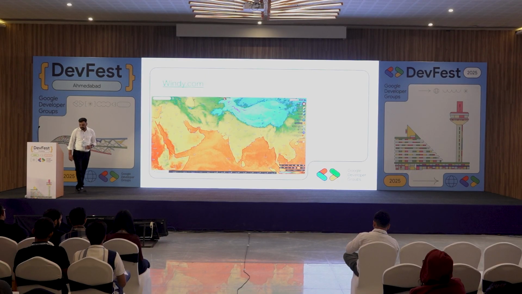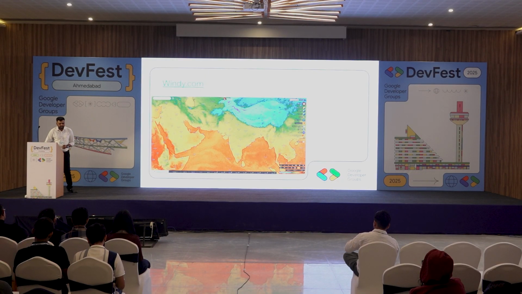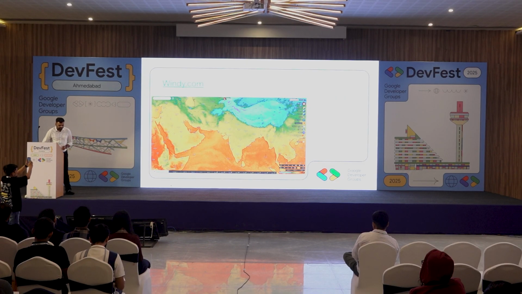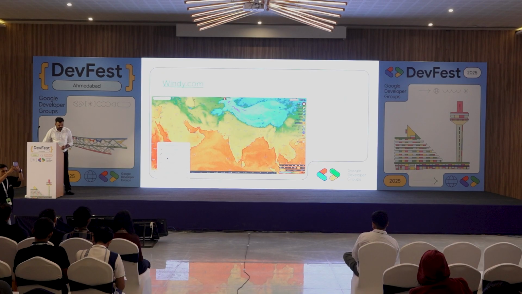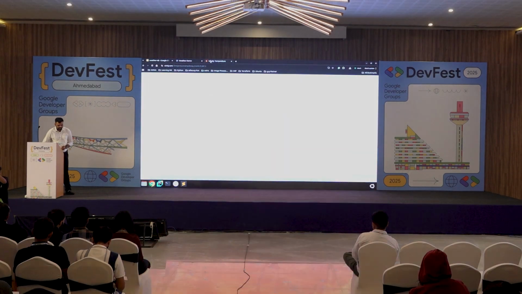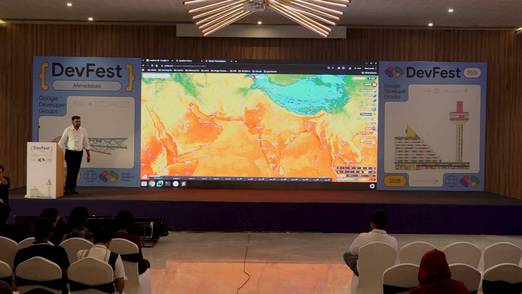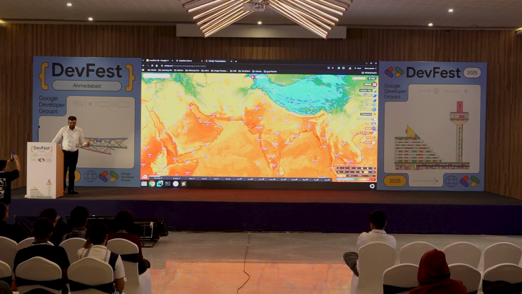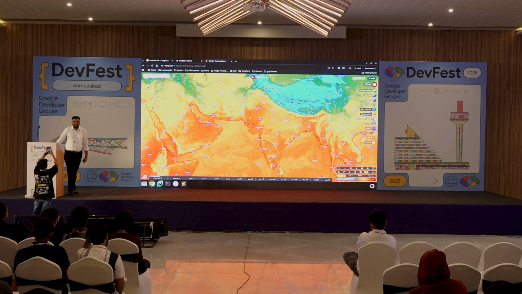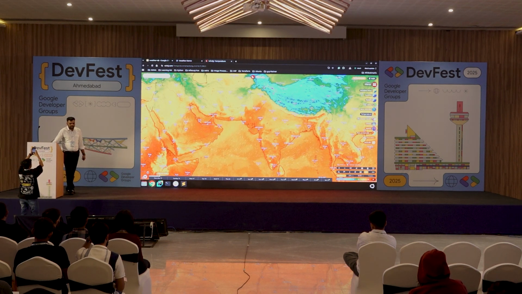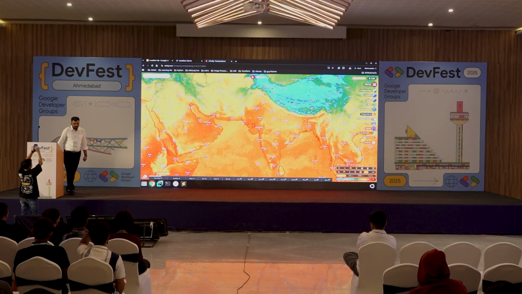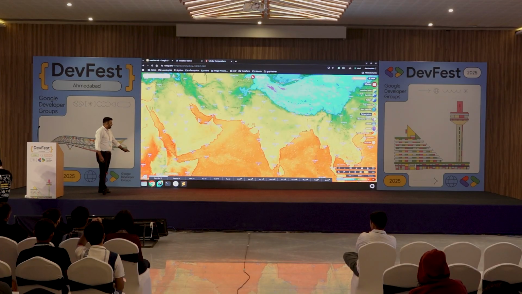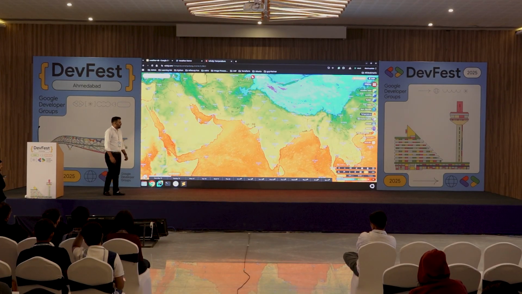There are many websites which plot these things, and one of them is Windy. Let's first look at what it gives. This is Windy. It has multiple weather details like weather radar, satellites, wind, rain, and you can also play how the weather is going to look. After every few hours it will change.